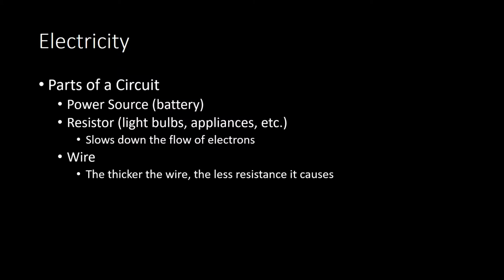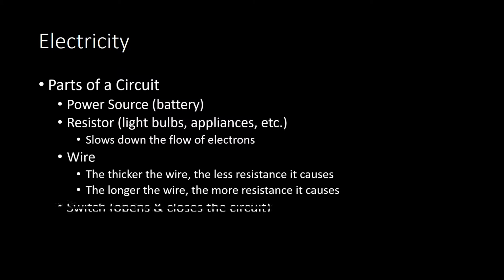Think about if you've ever used a gardening hose and you've put your thumb over the end of it to narrow down the opening, and it comes out a lot harder and goes a lot farther than when you let the opening flow freely. So that shows you that resistance increases as it gets thinner. The longer the wire is, the more resistance it causes. Think about being stuck in traffic, right? The longer the traffic backup, the slower you go.